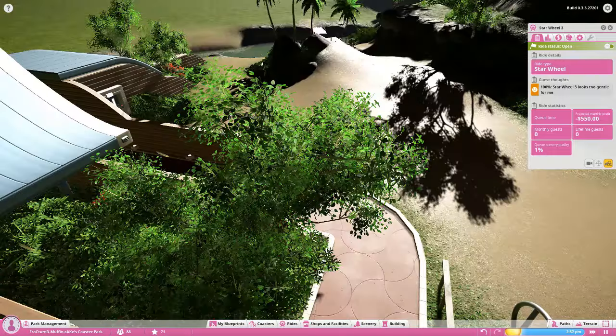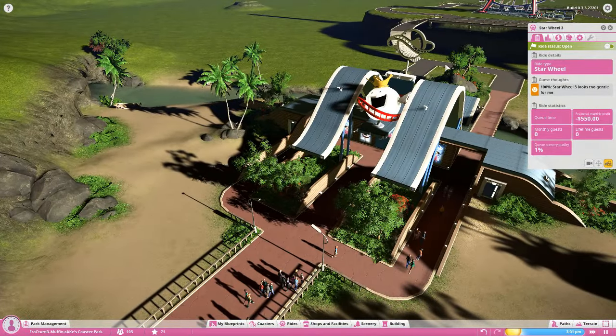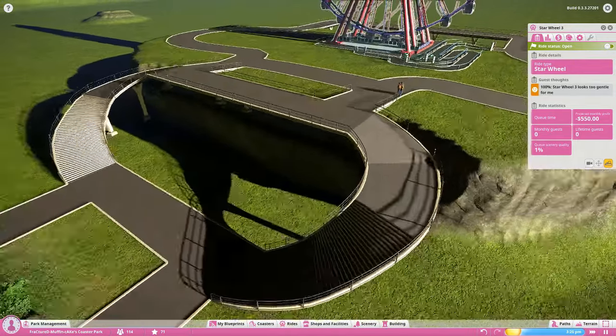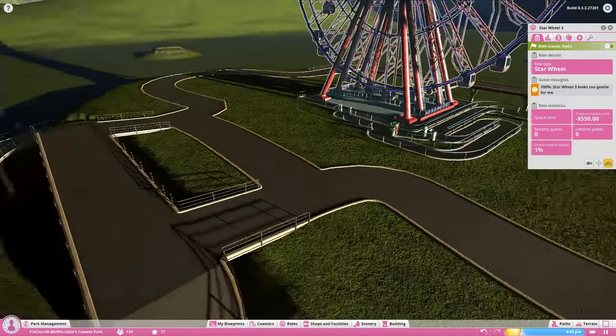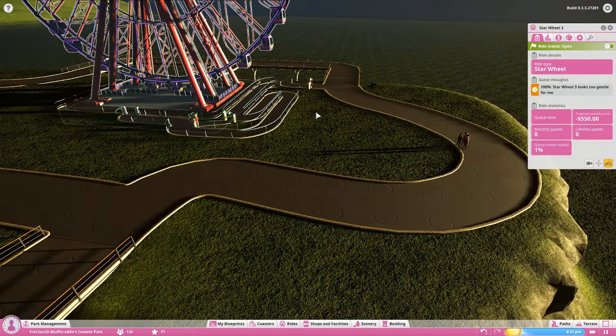I don't care if it looks too gentle for you. It's a new park. Give me a chance. Let's make sure they can get up here. Yeah, that looks all nice and lovely. They've got a little bit of a walk, but... Never mind, eh? So obviously I haven't got the information booth yet, so the priority pass.